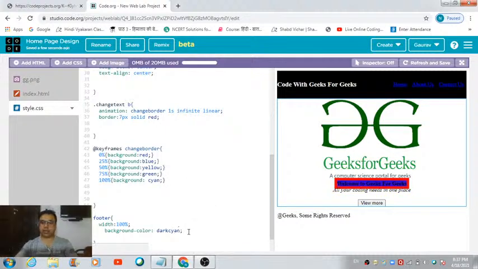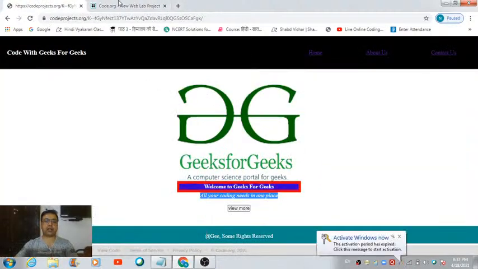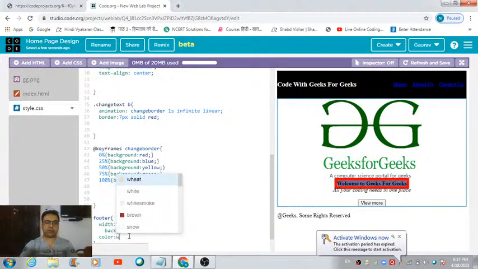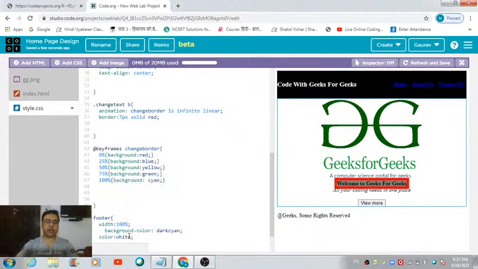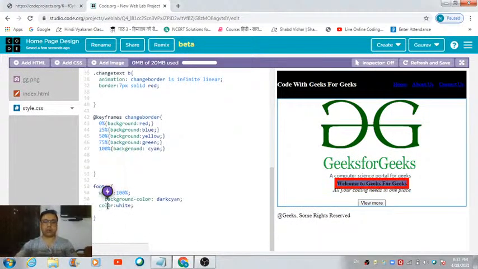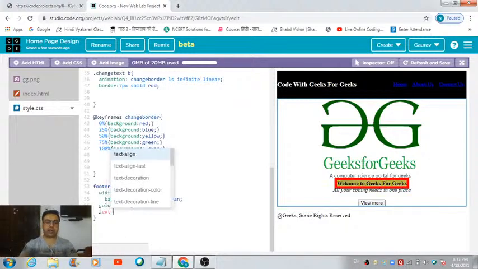Okay, and then we can have color. Because the text over here is getting reflected in white, we are going to pass white as a value for this property color, and I would like to see the text getting reflected in the center.